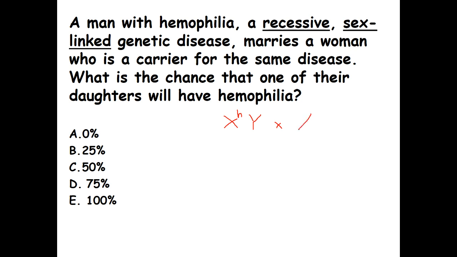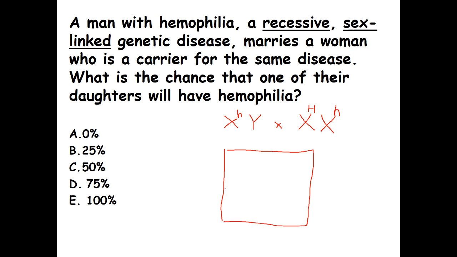So a woman looks like this, 2 X, correct? And she's a carrier. That means that one of the alleles is normal, big H, dominant, and the other allele is recessive. You can see this woman is a carrier and has no symptoms, but this man has hemophilia. If you do the cross with a Punnett square, when you do sex-linked, you always have to draw XY and XX of the parents.